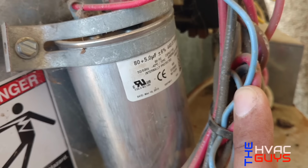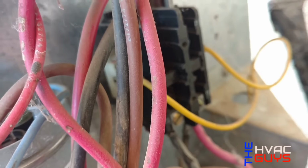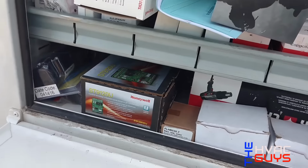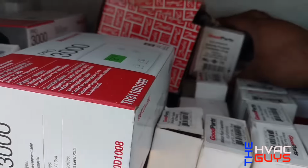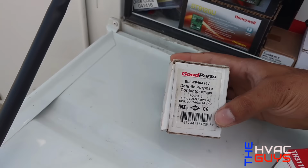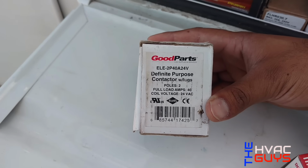So I'm gonna go ahead and get the approval to swap it. The capacitor is new, so we'll get the approval on that. I got the approval for the contactor, so now we're gonna look through this mess and get a two-pole contactor. Let's see. So we have a two-pole right here. So it's a two-pole, 24 volt coil.